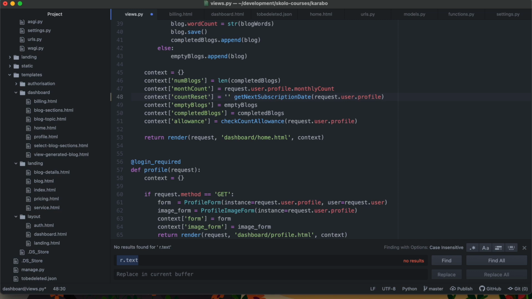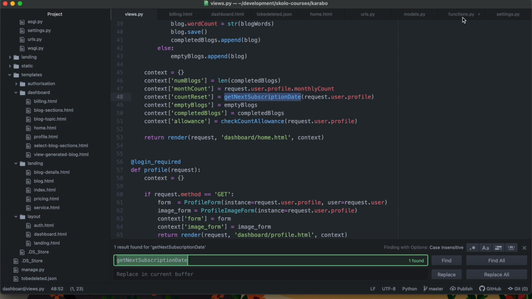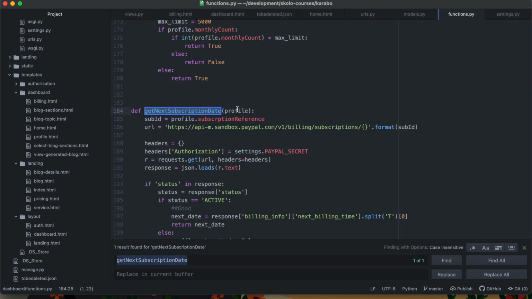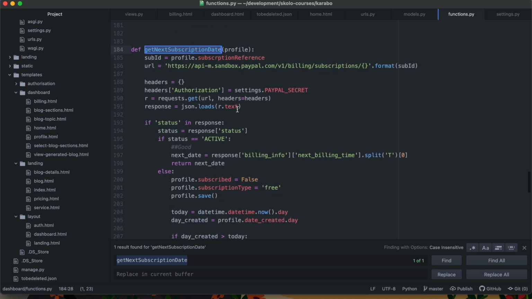This was the date that we had hard coded as the 12th of June 2022, if you remember this. I'm going to replace this later on. So go and remove that 12th of June 2022 and replace it with this function, get subscription date. This function, get subscription date, is the same function we just wrote now, and it takes in the profile, and then it checks based on that person's profile.